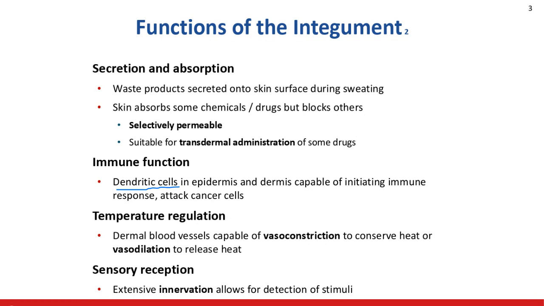With temperature regulation, kind of like what I was talking about, when it's hot, the skin helps to cool you down, and vice versa. When it's cold, the skin helps to warm you up. It does so through the blood vessels found in the superficial layers of your skin, which is pretty much in the dermis. Your skin has a couple layers. We'll go through them. You have an outer layer, which is the epidermis, and then the deeper layer, which is the dermis. That's where the blood vessels are found. Depending on what temperature condition you're in, if it's hot or cold, these blood vessels will change in size.